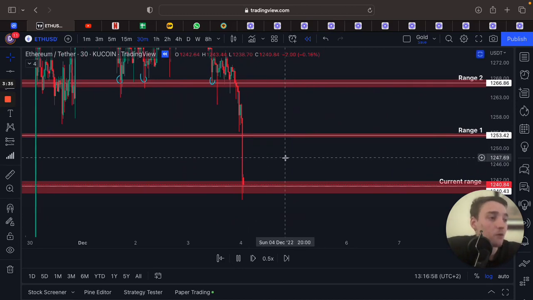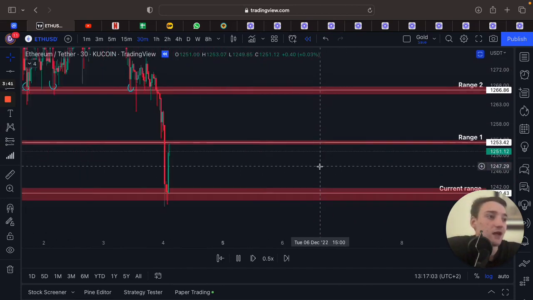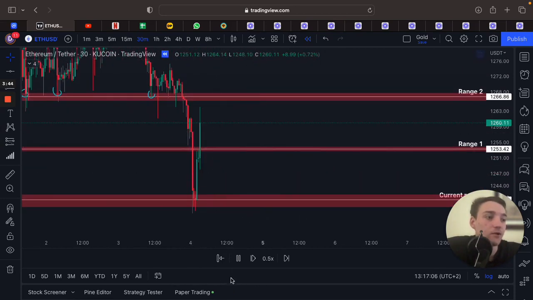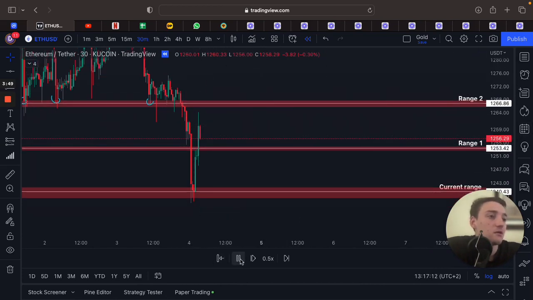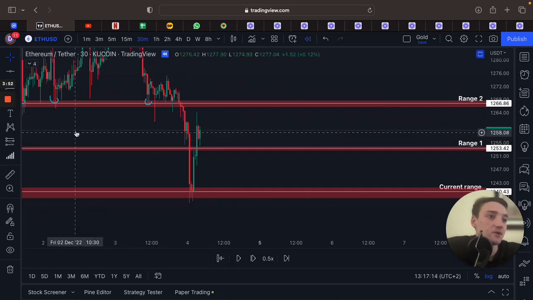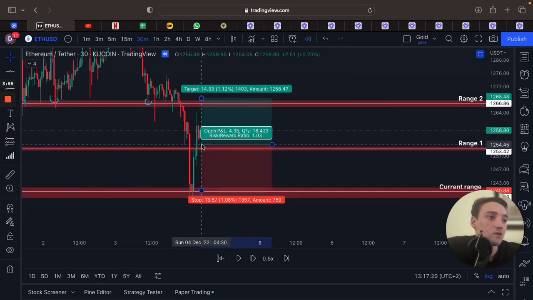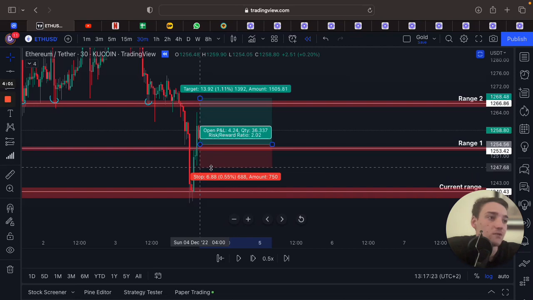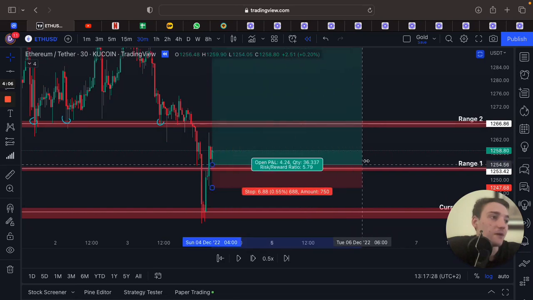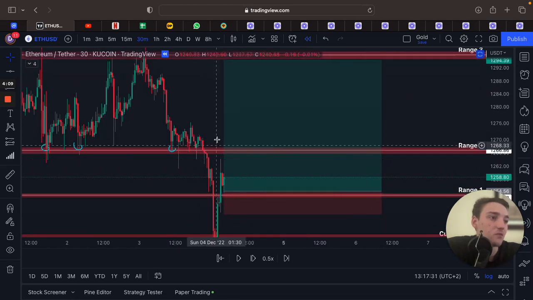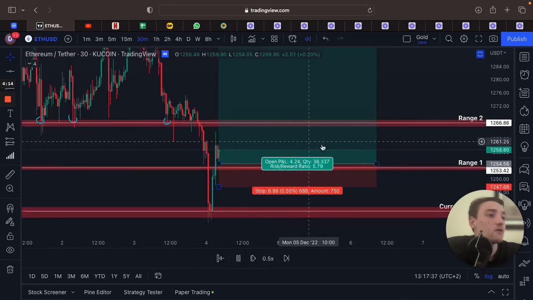And what's happening now is you can see that this current range, we drew this earlier because that was our 8-hour range. So what are we doing here? You're waiting for that candle close, going in on the retest here. So you're waiting for a retest. Here comes a retest, and that's when you get in. I also took this one. Stop loss would be, so you get on the retest, stop loss below this wick here, take profit 1 over here, and then take profit 2 up here. But your take profit 1 will likely get hit more so than the take profit 2. But yeah, so that's kind of what you're looking for.